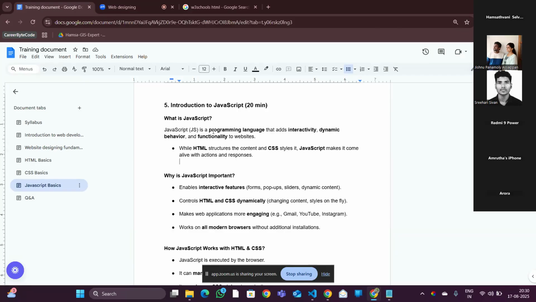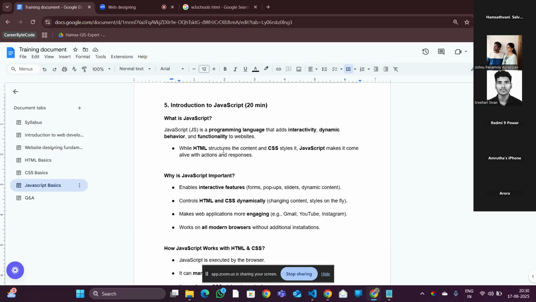Oh, sorry, let me start my explanation. What is JavaScript? JavaScript is a programming language. It is not a markup language. It is actually a scripting language that adds interactivity, dynamic behavior, and functionality to websites.